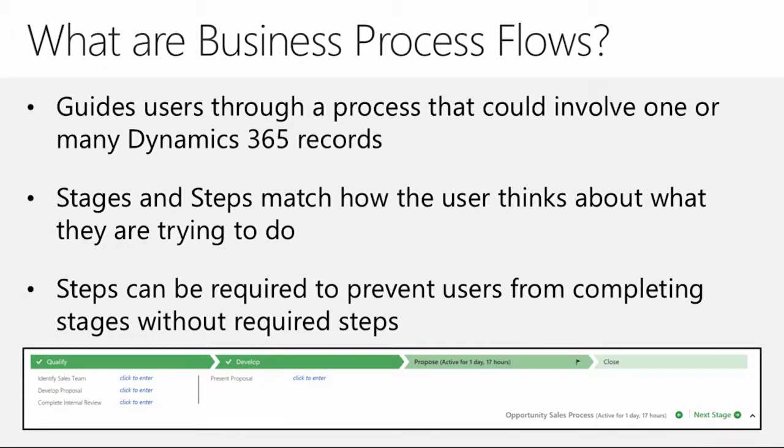As I'm going through and marking each one of these individual things off the list, I can actually make some of these options required, therefore saying I can't close this particular opportunity until I've completed every single one of these steps. Particularly if you're looking at it from an onboarding process, it's nice because I can make sure that a new person coming into my organization can clearly define here are the 5, 6, or 7 different things that you need to accomplish before you can move forward with whatever it is that we're trying to do as we're moving these items through.